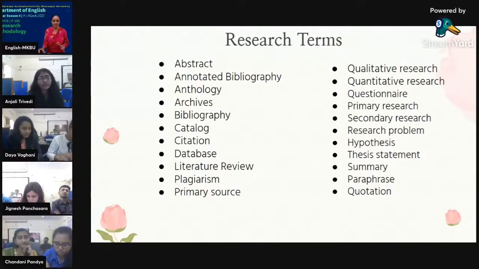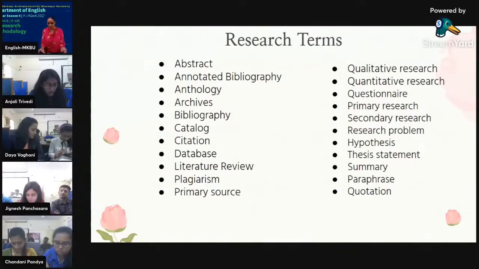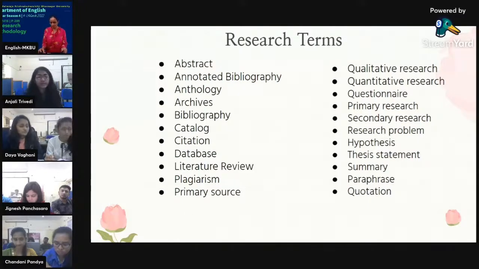Databases are like a platform, like JSTOR or Academia.edu. They publish, they collect all the things together, and the best example is JSTOR. It is the collection of information organized for retrieval. In libraries, databases usually contain references to sources retrievable by a variety of means. It may contain bibliography, citations, descriptive abstracts, full text documents, or a combination. Then literature review. We have all done a literature review in our dissertation also. It is a quick overview of leading scholarship in that area.